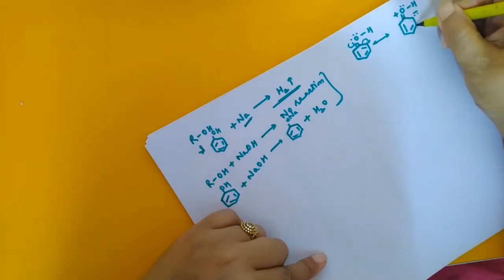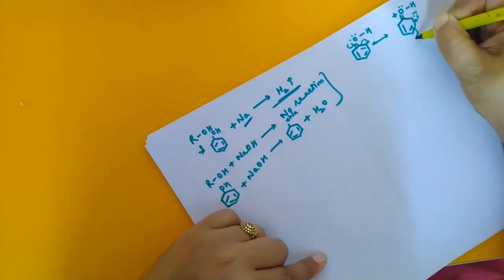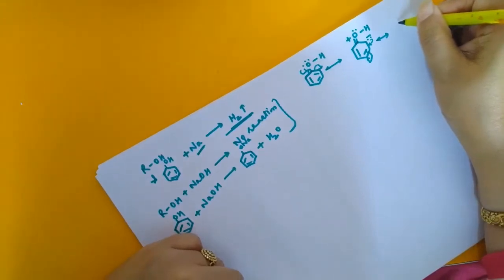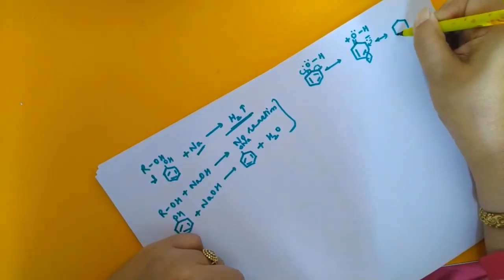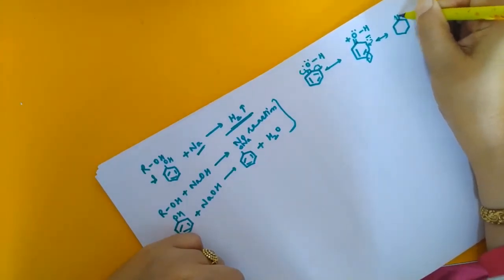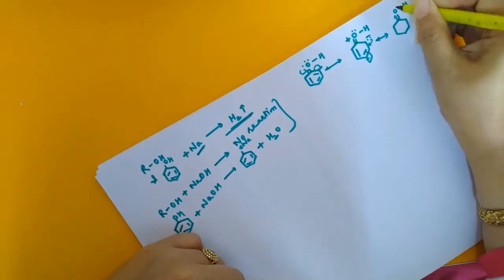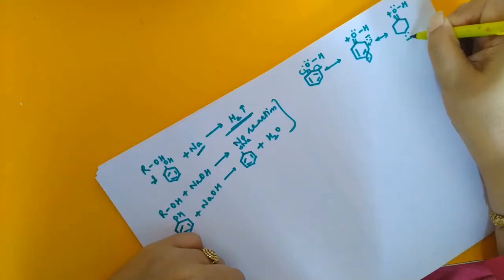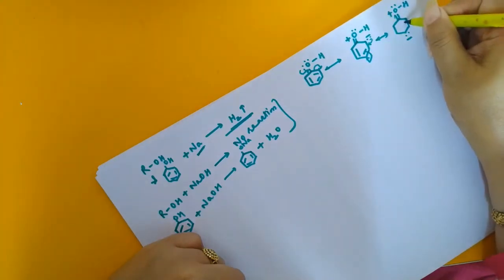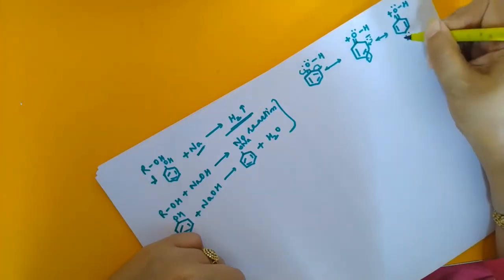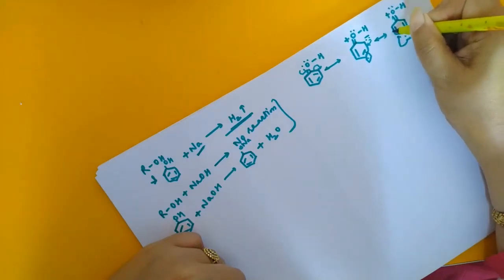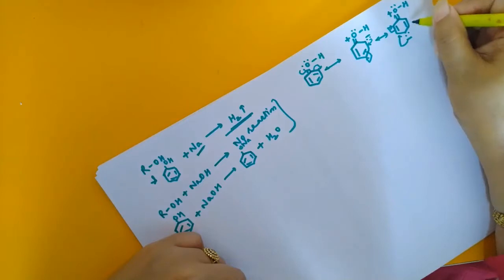Now this is again an sp2 hybridized carbon, so it will withdraw this pair of electrons here, and this will become a lone pair here. So what is the next resonating structure? The next resonating structure is like this: double bond, OH, one lone pair, positive charge. Here is the lone pair, and this lone pair is making a pi bond here. Now this is withdrawn by this sp2 hybridized carbon, and this will become a lone pair.